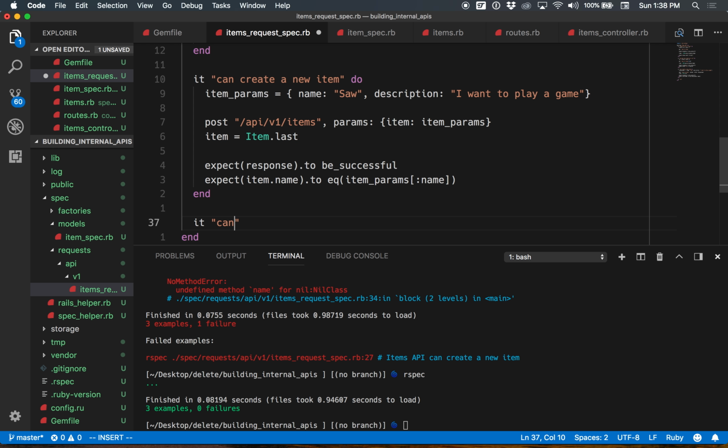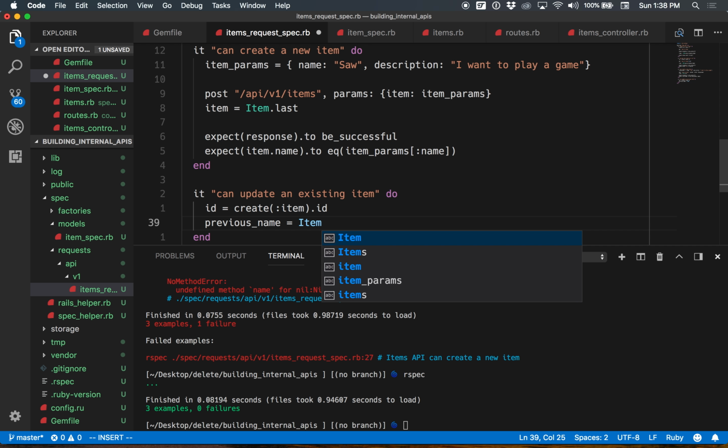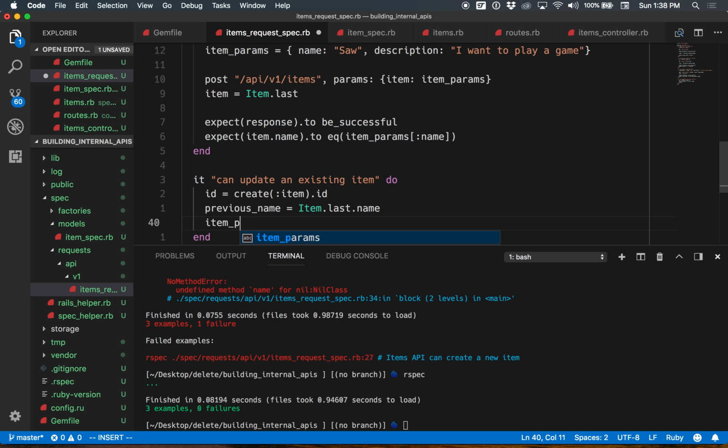It can update an existing item. ID equals create item.id. Previous name equals Item.last.name. Item params equals name sledge.